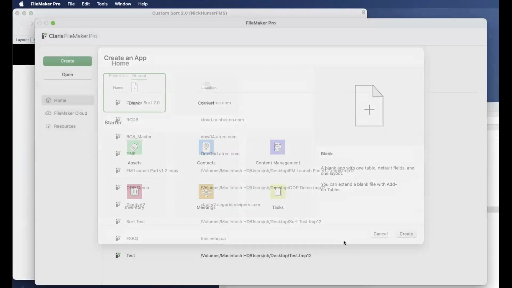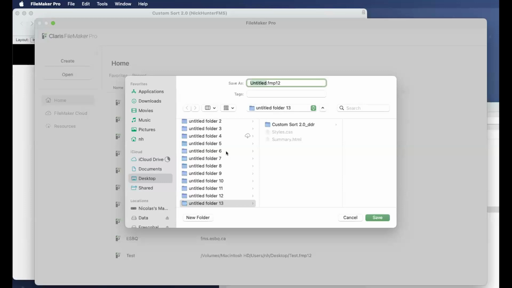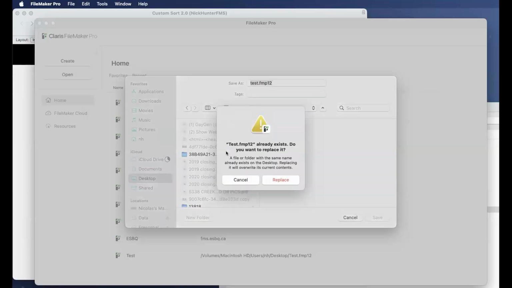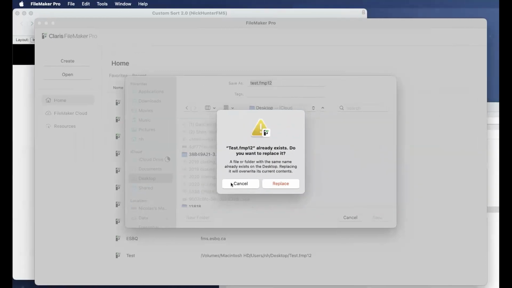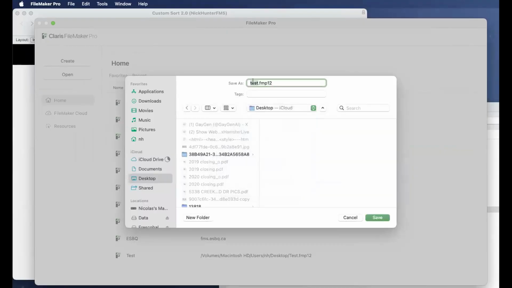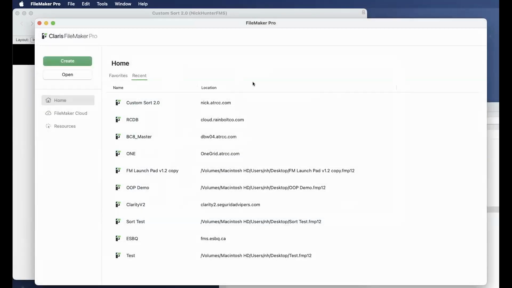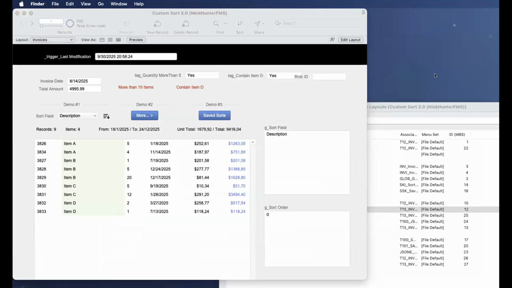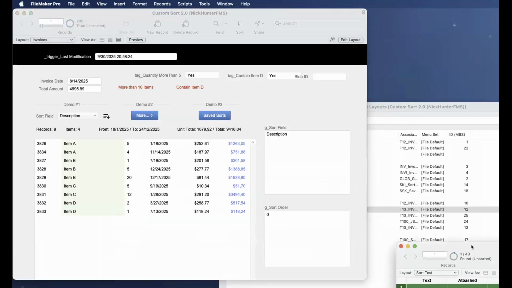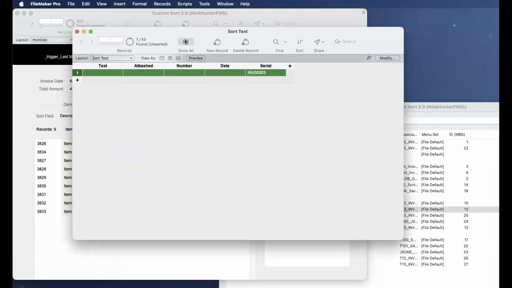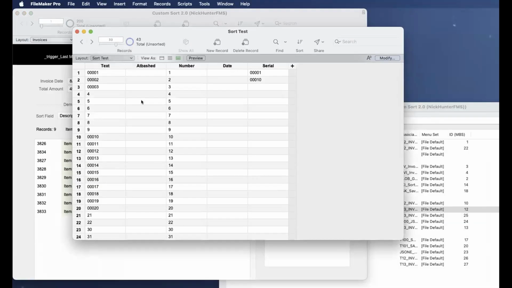Let's create a new file. I might have one I can use. I don't know. Here, sort test. Yeah, I can use this one.